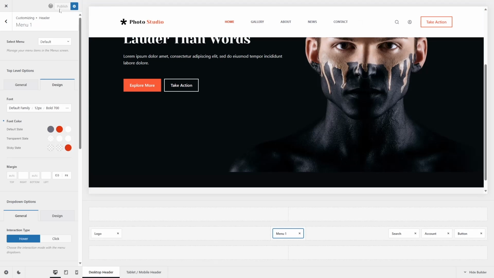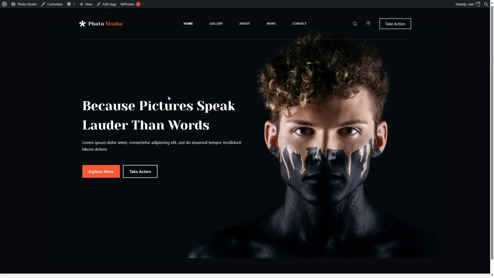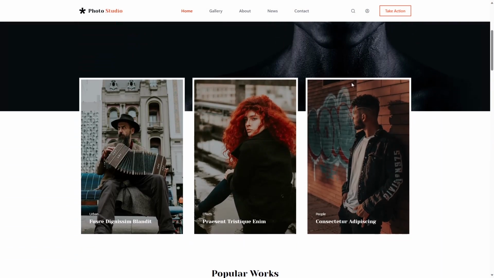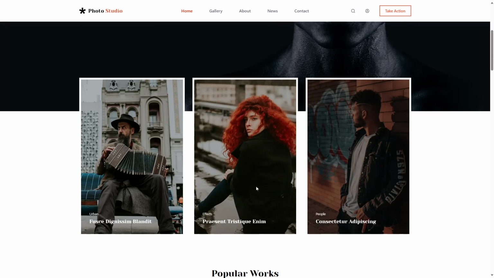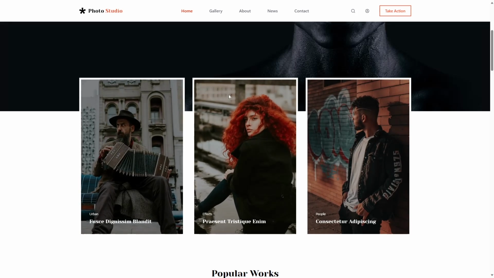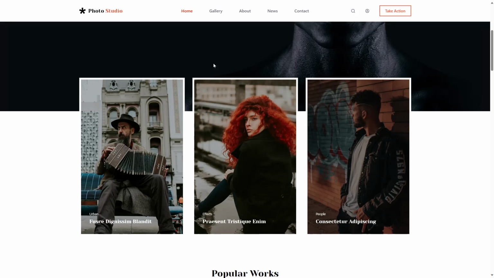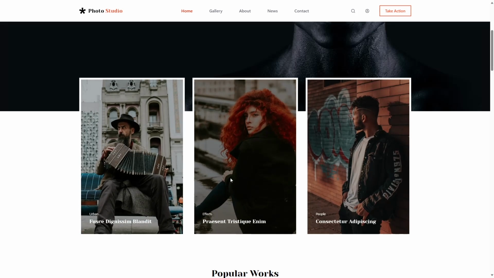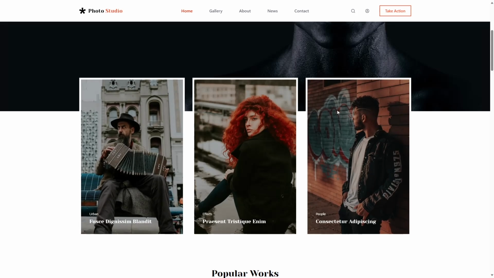Okay, so now let's publish our site. Now everything is looking perfect. If we go to the original website, we are going to design this section. Okay, so let's start. To design this section, you can see that there are 3 columns over here, and within those 3 columns, we have an image and some texts. So it's quite easy to do. Let's go ahead and start building this section.